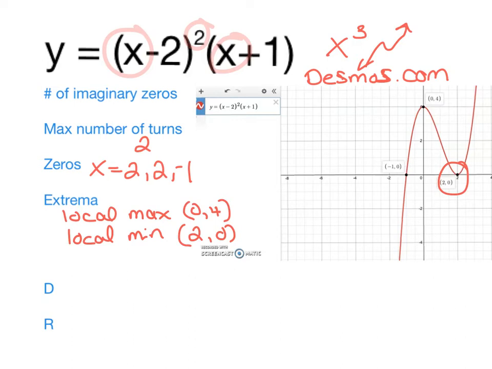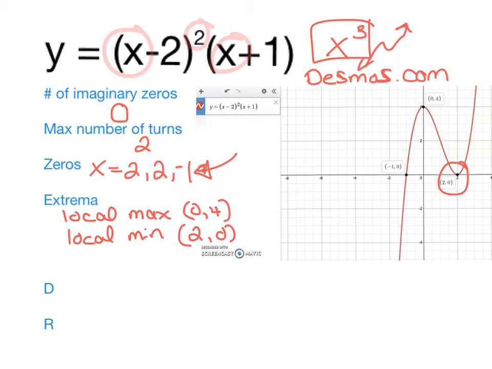Now the imaginary zeros that it has, the first question that I bypassed. Well, we know that the function is cubic, so altogether it has to have 3 zeros, a combination of real and imaginary. Well, since I have 3 real zeros that I can see, that means there are none left over to be imaginary, so I have 0 imaginary zeros.